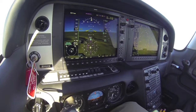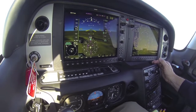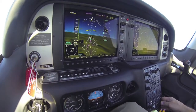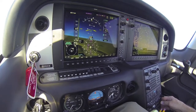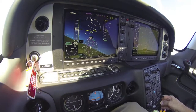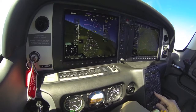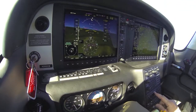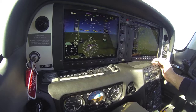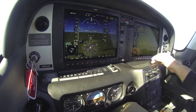The very first one I would like to demonstrate would be a climbing turn to the left. I'll put the airplane into a rather steep climbing turn to the left — you'll see the airspeed begin to decay rather rapidly. The attitude is at quite an angle heading in a vertical direction. I'll press the autopilot level button, and the autopilot takes control and levels the aircraft, putting it in a straight and level position so that the aircraft can begin to gain airspeed again and maintain the altitude at which you pressed the level button.